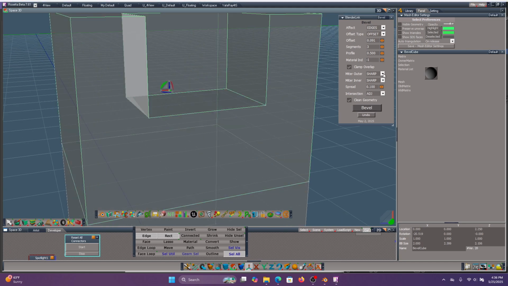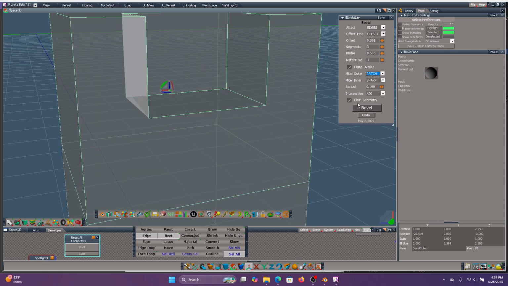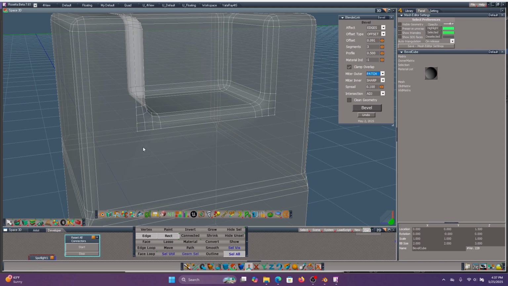I'm going to undo. So I've set it to patch and bevel it up. It'll create this kind of shapes. And while I have this, you get these extra lines here. If I undo, if I get rid of the clean geometry option, which is a safety feature, and bevel, then I don't get those extra lines. But you only want to turn off the clean geometry if you know you're going to get a clean mesh. If you get a bad mesh, trueSpace could crash while trying to load the bevel in from Blender.